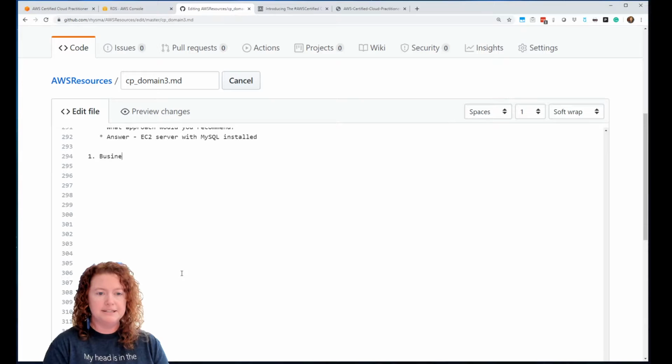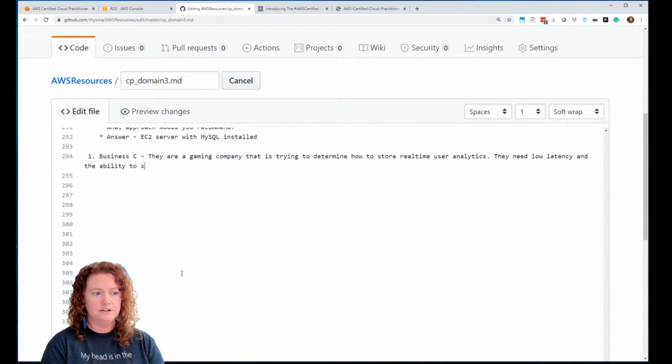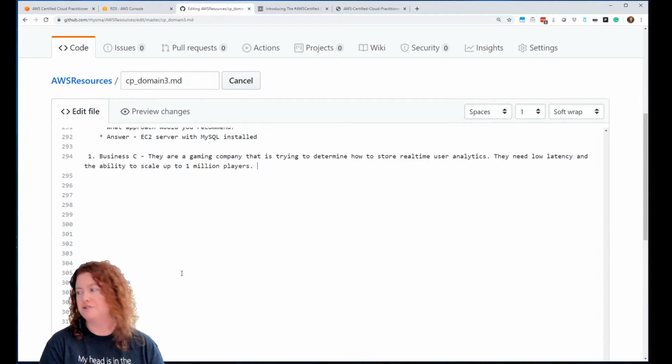And then business C, they are a gaming company that is trying to determine how to store real-time user analytics. They need low latency and the ability to scale up to 1 million players because they're super optimistic.